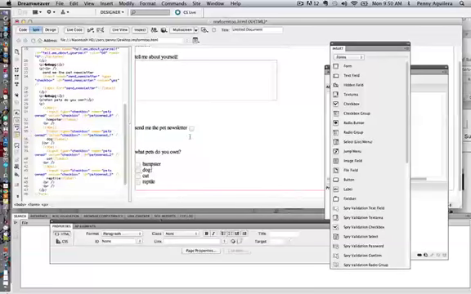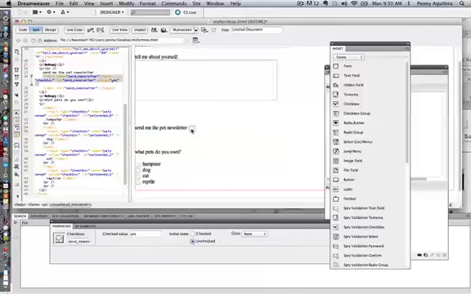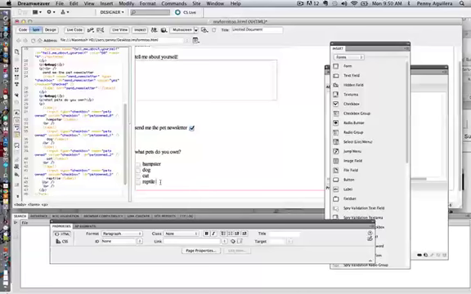Now, the other thing is, perhaps when you fill out a form, you've felt like maybe you were tricked into this. Let me go back to this one, send me the newsletter. You can decide, do you want the initial state of that checkbox to be unchecked, or do you want to pre-fill that out with a check? That's something you as a designer can decide. And for your user, of course, it's a toggle on or toggle off. Okay, so that's the checkbox.